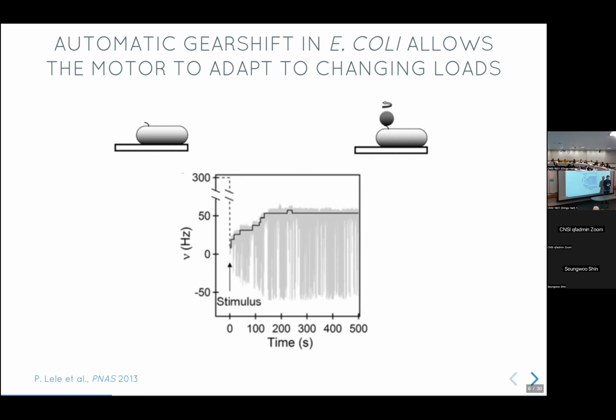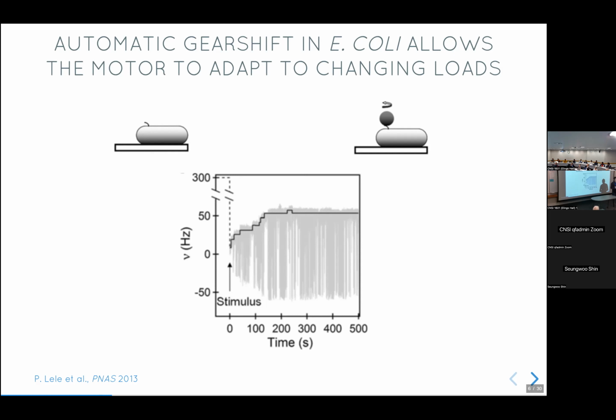I'm very confused. You've added the sphere, which makes it much more difficult to drive. It's got much more viscosity. Yeah. And the response of the cell is to increase its frequency, so it's working not only against the additional viscosity, but at a much higher rate. So it's not the same as a car where you keep your power output constant. Here, it's dramatically increasing its power output. That's right. So the analogy isn't perfect. No, it fails completely.